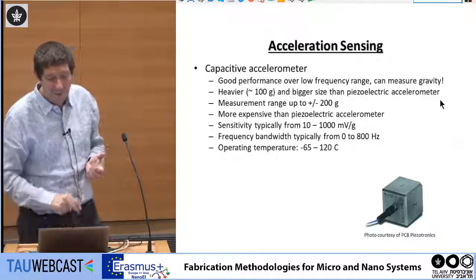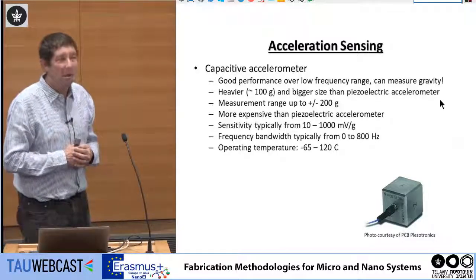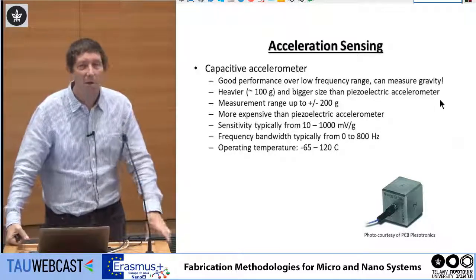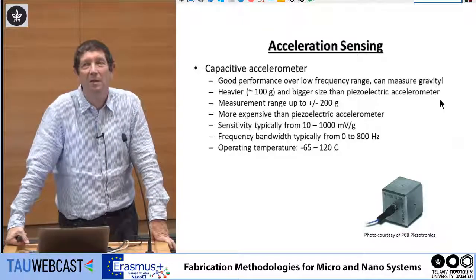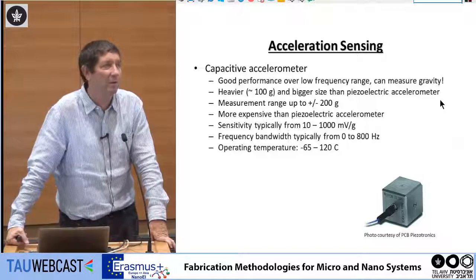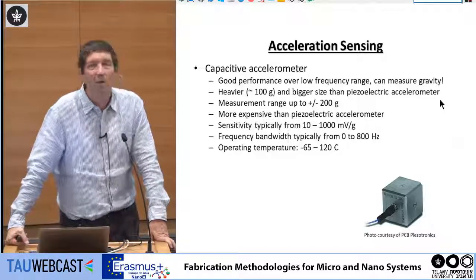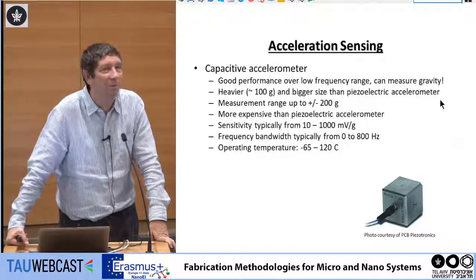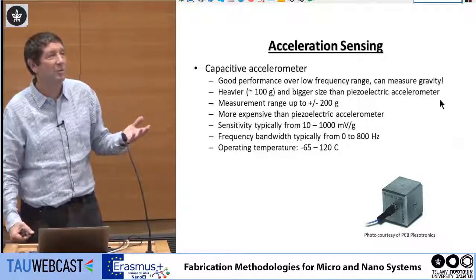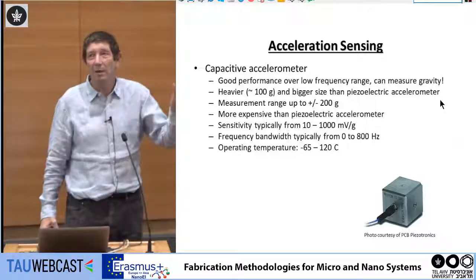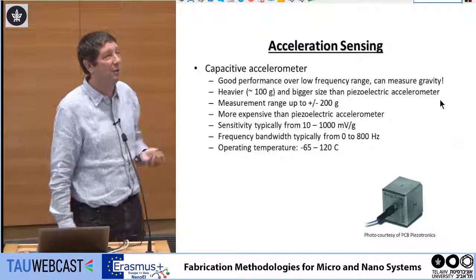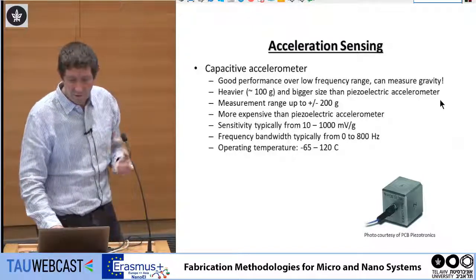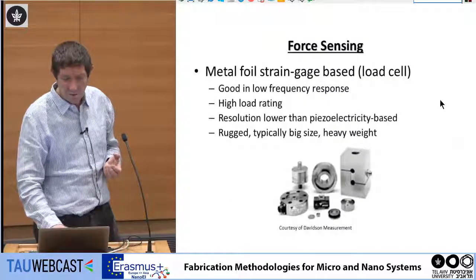The capacitive accelerometers are used more today. One of the reasons is that they are easy to integrate with CMOS technology. And you don't use specific materials because in a typical CMOS process, you have metal, you can do the etching, you can define the device using conventional technologies. So I'll skip the specification.